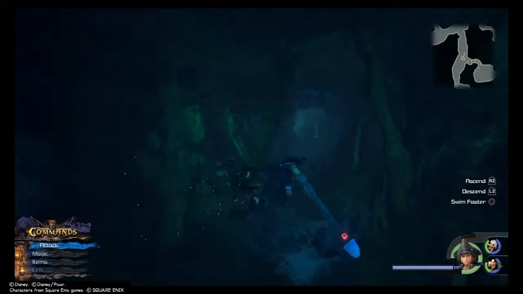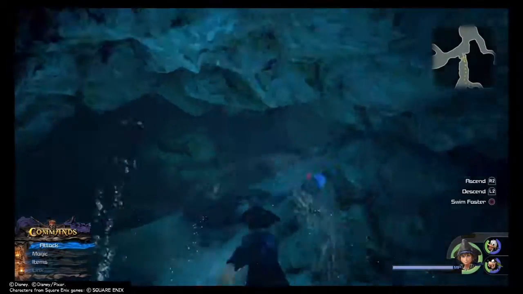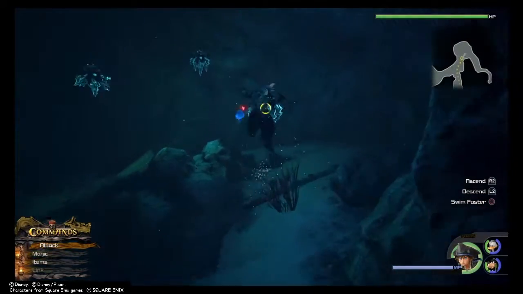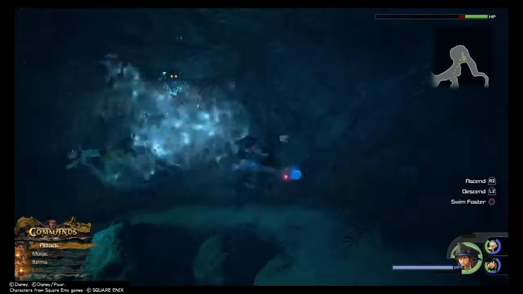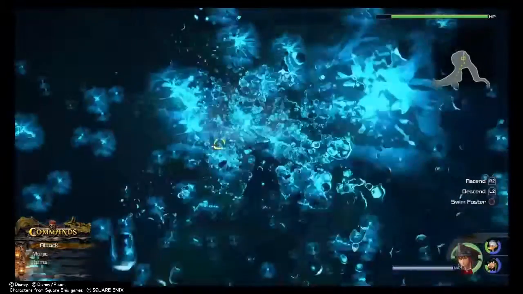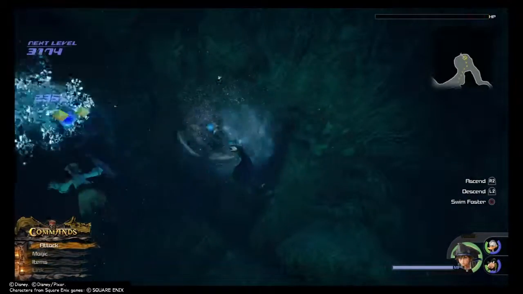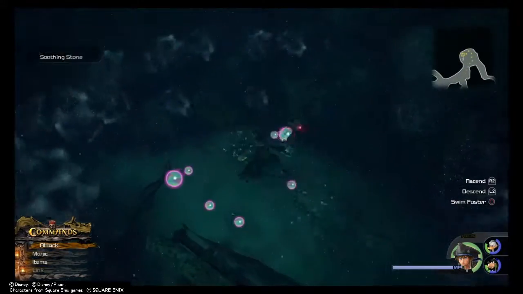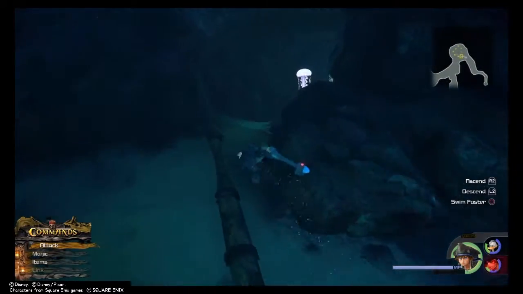Okay, so down there's a save point, so I'm going to go ahead and backtrack and go up here. Definitely take the time to check all of these undersea caverns, because there are plenty of good items, and you can gain a few levels because of the experience the Heartless give you, which we can always use a few more levels, right? Of course.